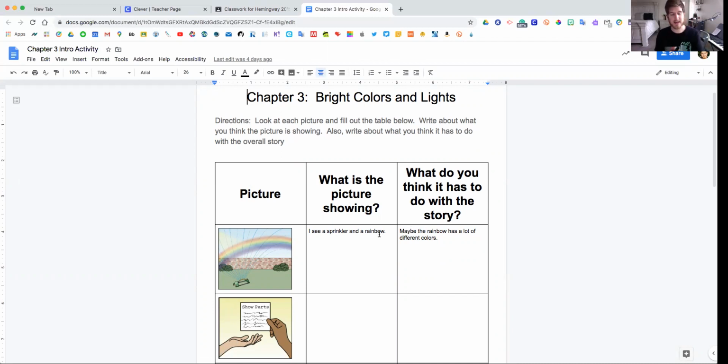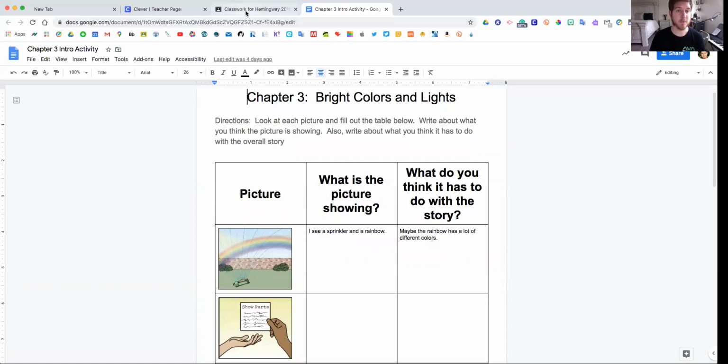Granted, I know that we have been talking about light waves and sound waves and different things like that, and I know that it's been, geez, like a week and a half, 2 weeks now since your students have actually read chapter 1 and chapter 2.